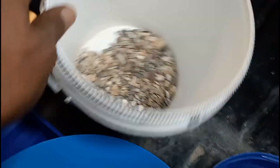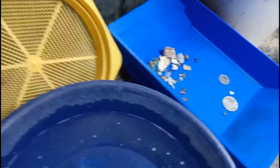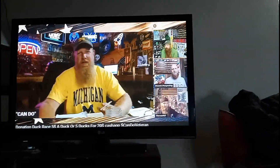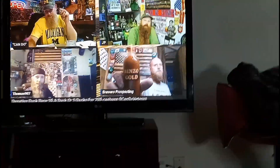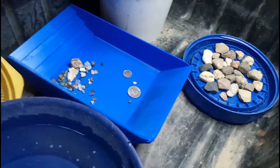And then I got the rest of the big ones right there — we will pan through that stuff too. I'm going to dry that stuff back out because it looks like it's good enough to go into the crusher. Still hanging out with my guys Can Do Veterans. Got Thomas 907 in the house, Brewer Prospecting, JP up in there, and everybody that's hanging out in the live chat. Is that the Benzo hot sauce? Yeah, that hot sauce looks nice. I'll bring you guys back when it's time to get some panning done.